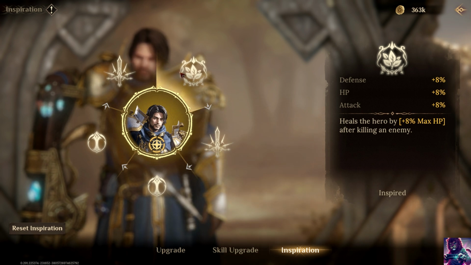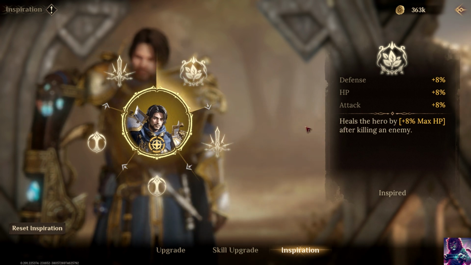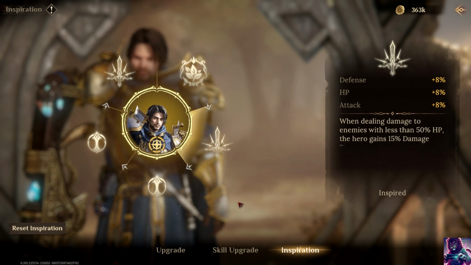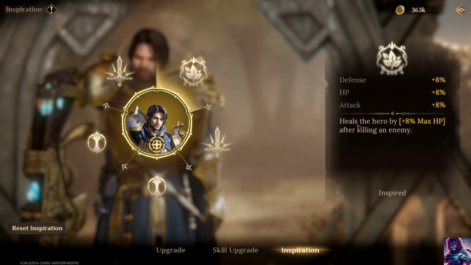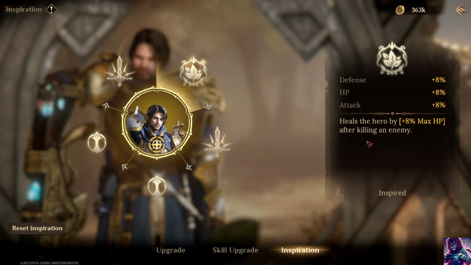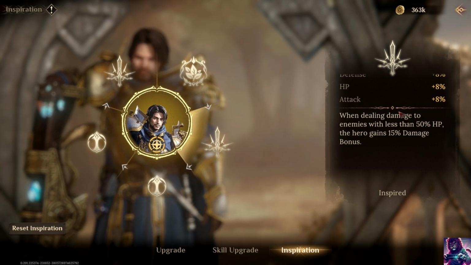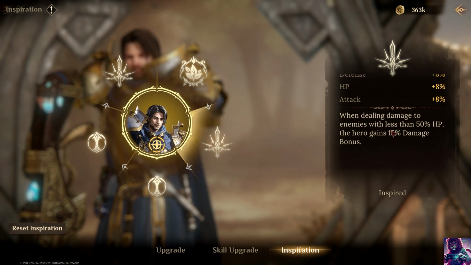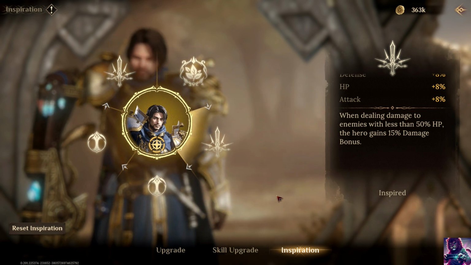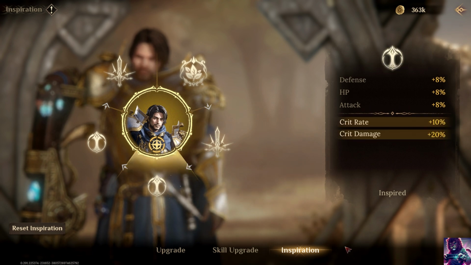So these stats alone by themselves are pretty powerful, but you get more of it. Each inspiration level also gives you some sort of passive or stat bonuses. So for example, in this case, it's kind of like a passive where it heals the hero by 8% after killing an enemy, which is fine. It's not the greatest one. This one as well, it's another passive when dealing damage to enemies. It's kind of like masteries in Raid Shadow Legends, if you're familiar with it. Or you can think of it as secondary passives.